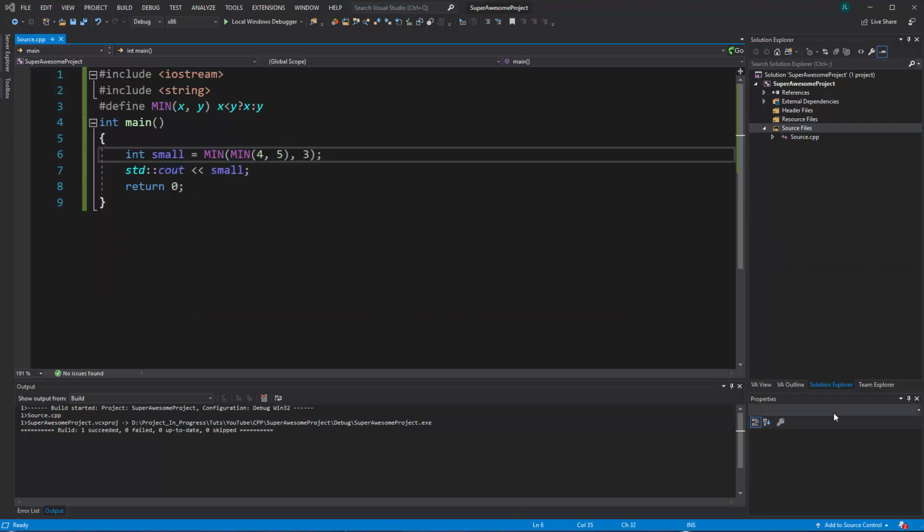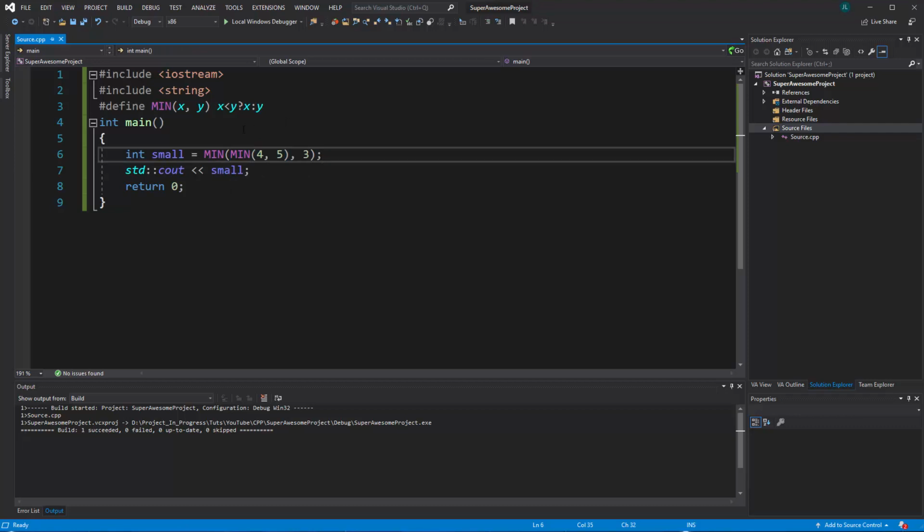So let's take a look at this very interesting example of macro. What we're doing here is we define a macro to get the smaller value between x and y, and we're using it in our main function, and we're using it twice, and one is inside of another one.